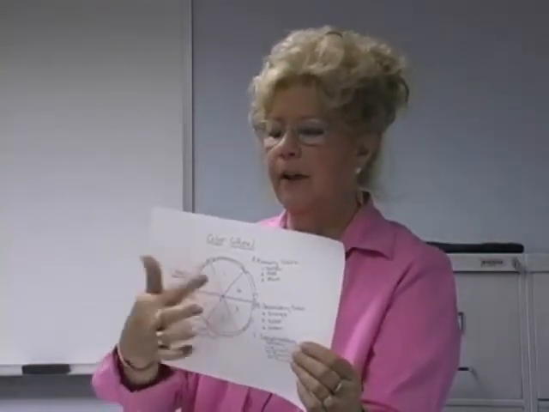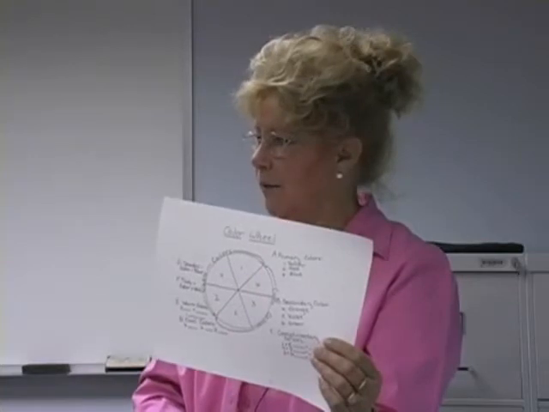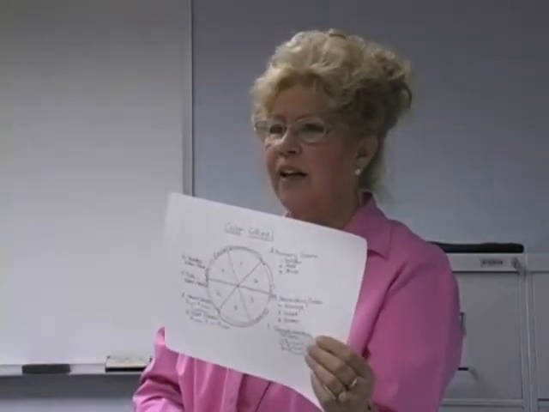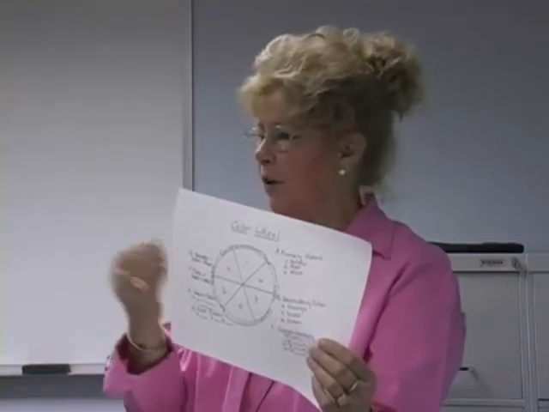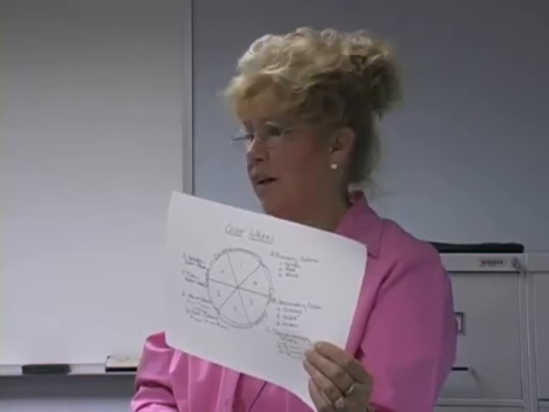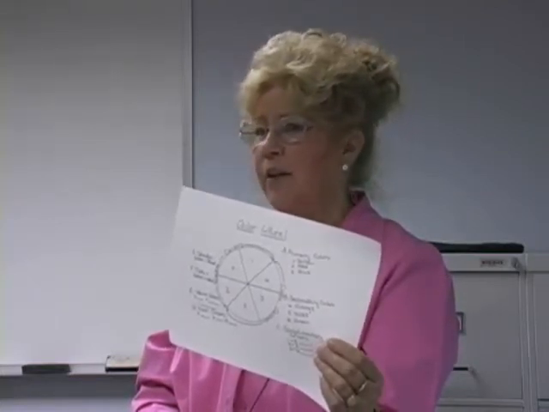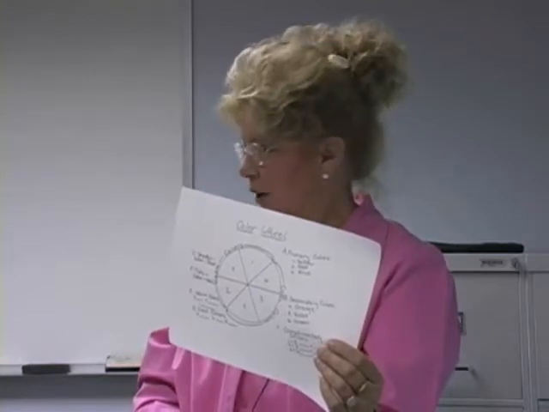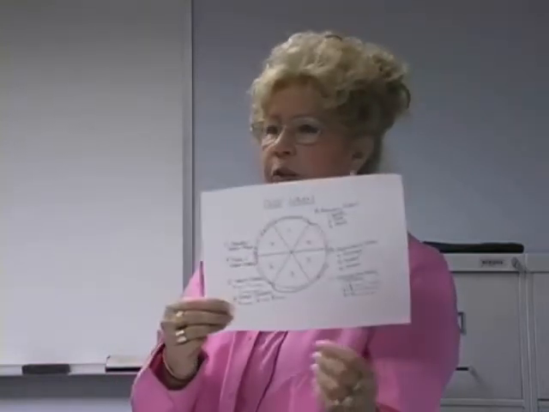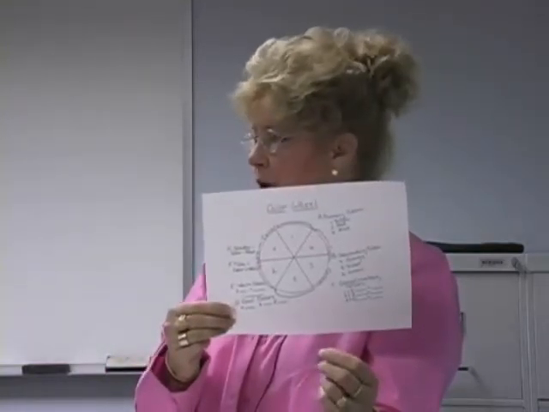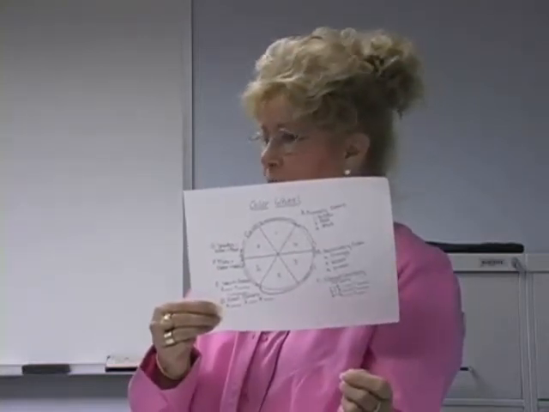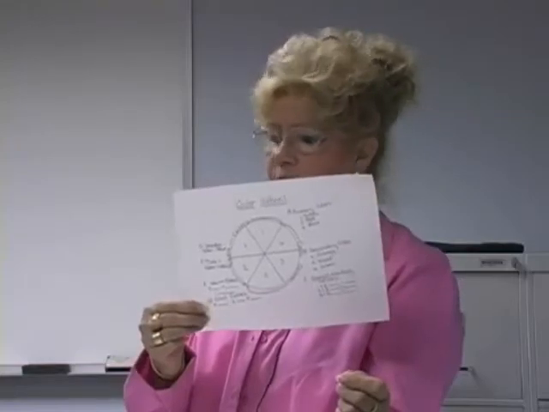If I color this with a bright red crayon, what color is it going to turn? Bright red. If I take a sheet of brown paper and put that red crayon on it, what's it going to turn? It's going to be muddy looking for one thing, and it's not going to be bright anymore. That's going to take the brightness away. It's going to be a lot darker. You follow me? The same thing occurs. Please use this. It was put there for a reason, to help you understand as we go through this. Hair coloring is a lot of fun, but there are a lot of technical things you have to understand.